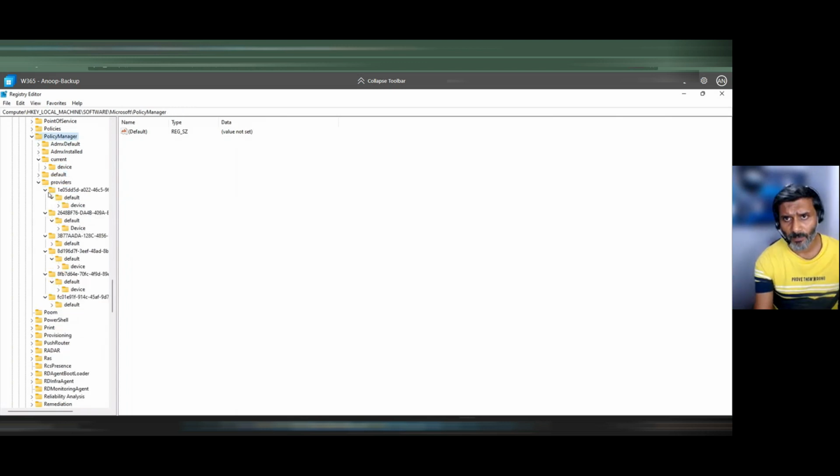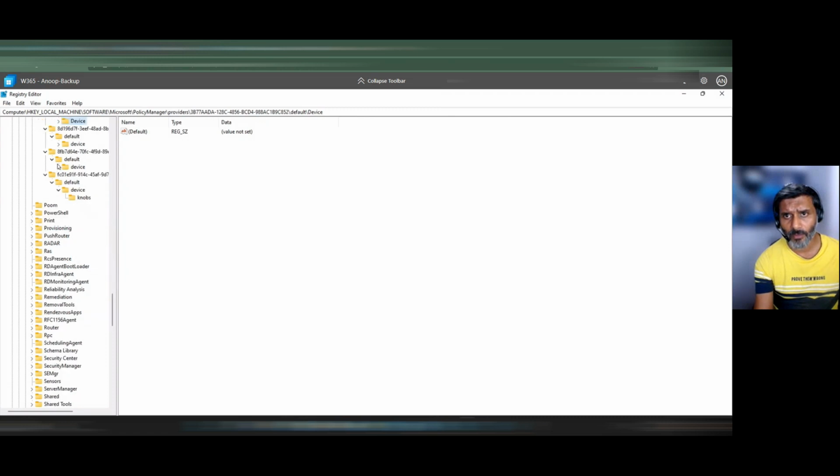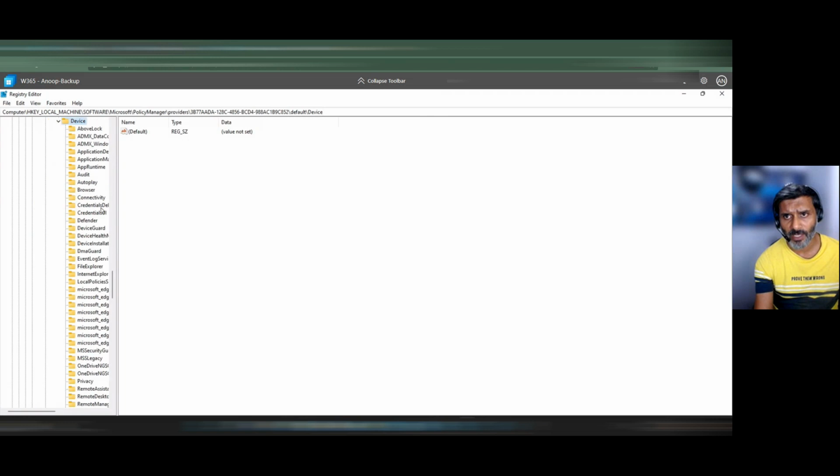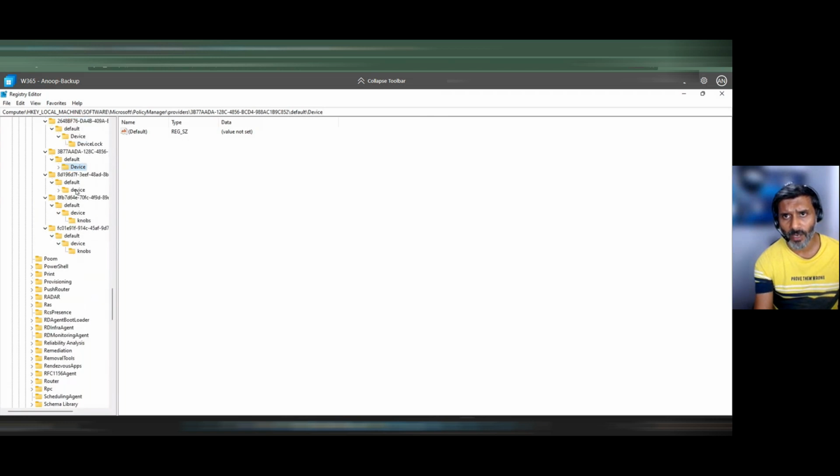Go to providers, okay, and then on the devices part, these are device policies, right? So you need to go through the devices and check which is the device. So if you expand all the other devices, you won't be able to see anything. Okay, this is the only one which has something, right?